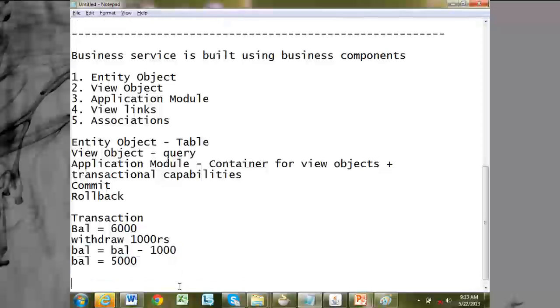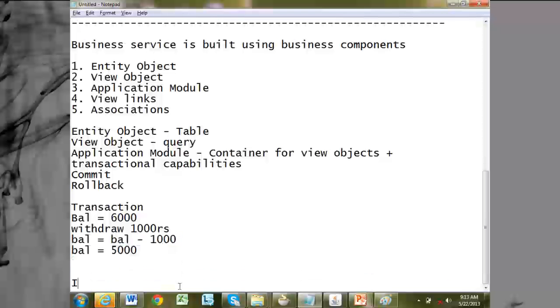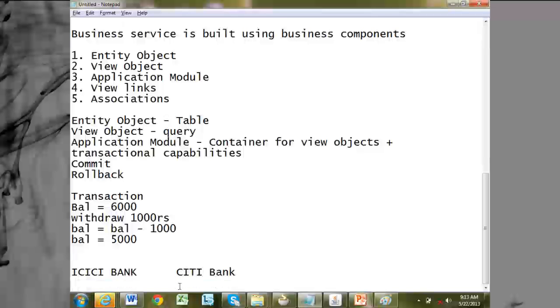For example, another one I will tell you. You have ICICI Bank and the other one is Citibank. You will transfer from ICICI Bank. Your balance here is 6,000 and here the balance is 5,000.